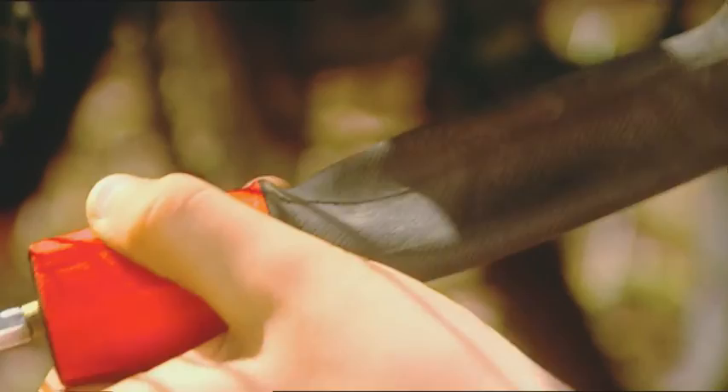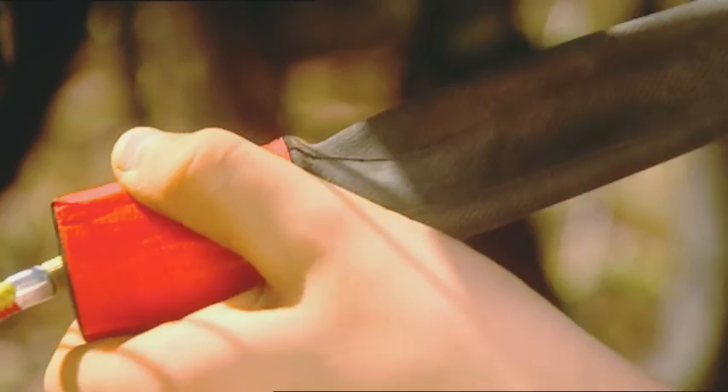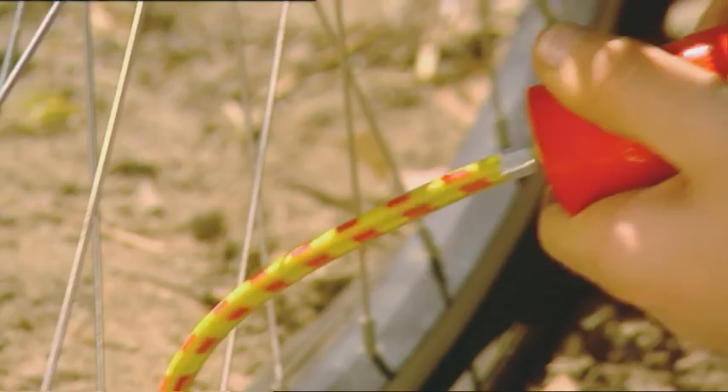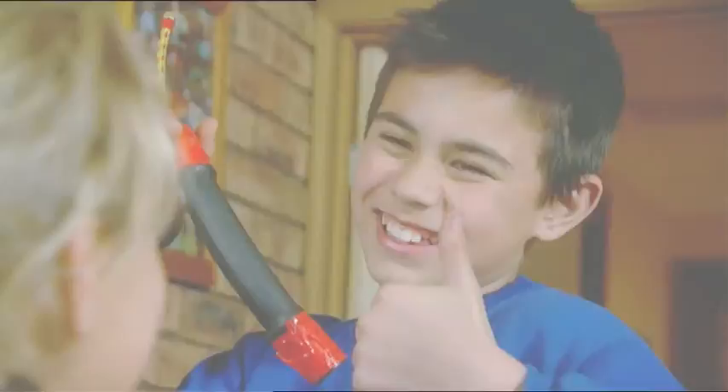Now for the big test — a few pumps like this. Yes, it's inflating! Just like a real bicycle pump, Fraser's clever emergency pump works by compressing air inside and forcing it into the tyre. Air is drawn in at the hole in the canister, and Fraser can stop the air from escaping and build up air pressure by covering the hole. When the air pressure is greater inside the pump than in the tyre, air will move into the tyre. We didn't get around to photographing any wild animals, but who needs them when you can photograph a brilliant inventor.